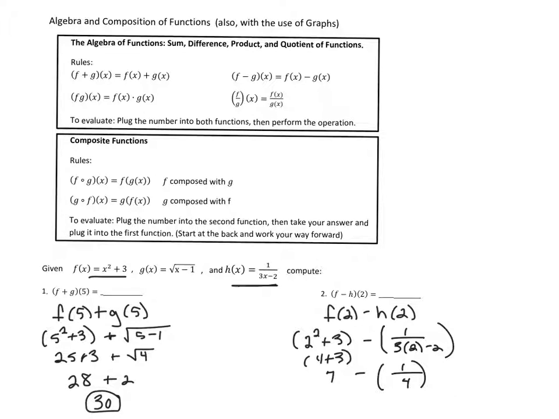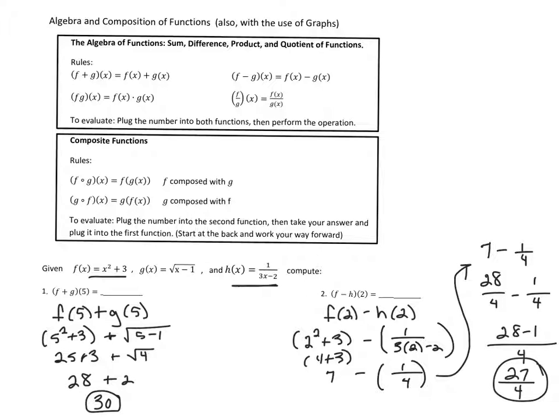Now we want to put our answer in simplified form. And to do this, we need to combine these into one fraction. So let's get a common denominator. 7 minus 1/4. To subtract the two, we need a common denominator, and the denominator that's in common would be 4. So let's convert each to something over 4. 7 can be converted to 28/4. And of course we already have 1/4. Therefore, now we can say 28 minus 1 all over 4, which gives us 27/4. And this is our answer.